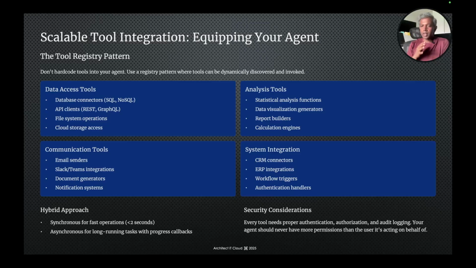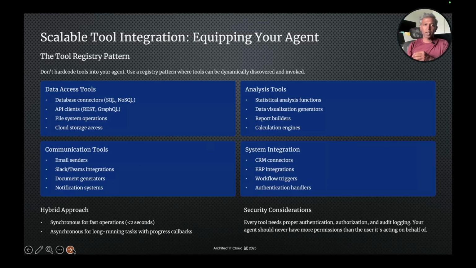And when it comes to security considerations, every tool must have a proper authentication and authorization mechanism. If you're talking about logging mechanisms, you must log those details properly. And also, your agent may have more permissions than the users, right? When you configure a particular tool for a particular user, you must implement all the permissions, roles, and policies. So this is about how to integrate the tools with your AI agentic system, and what are all the best practices that you must keep in mind while building an AI agent architecture.